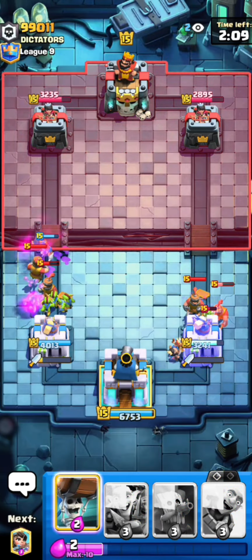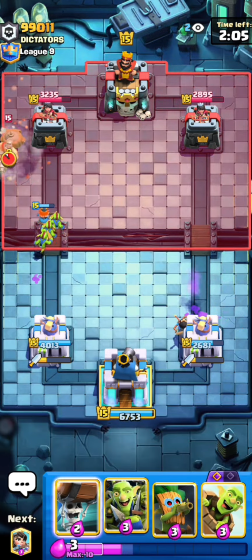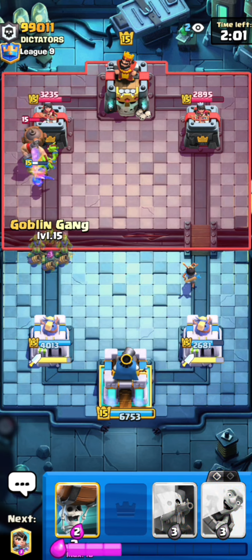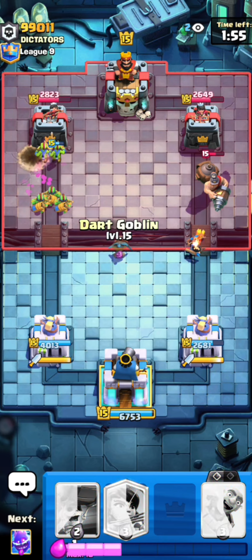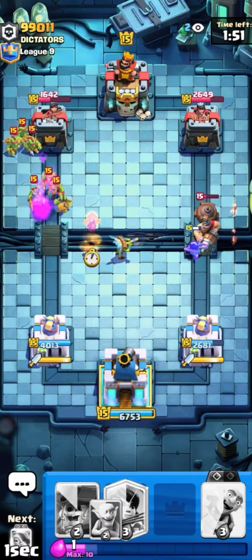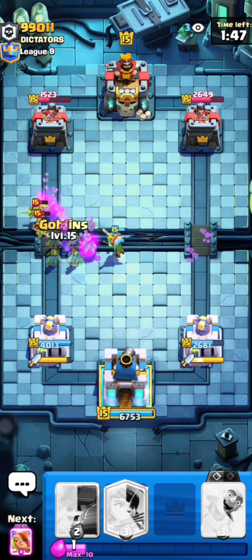I need to ignore the right side, but I'm gonna have a good counter push on the left, and I also got good damage on the right, and I activated my King, and he might pop the ability to kill the princess too. Okay, perfect goblin gang right there to predict that. So he doesn't have any elixir to take that out, and I might be able to protect my princess with the dart goblin and also protect my dart goblin with the E-Spirit. And no, the princess died, man.